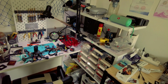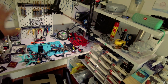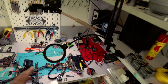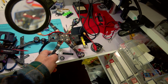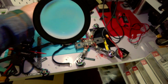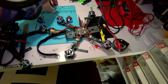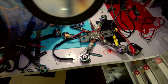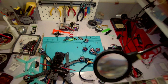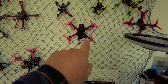But in assessing my drone stuff, going through my video the other day, I noticed that I exclusively fly these QAVRs, as you guys probably well know. And I was going through some of these motors that have been discontinued by Brother Hobby, and I'm going to refurb them and get them all back in working order. Let me get it in the shot here. But anyway, I'm assessing my gear, and I still have that analog quad. That quad there is like 2 years old.